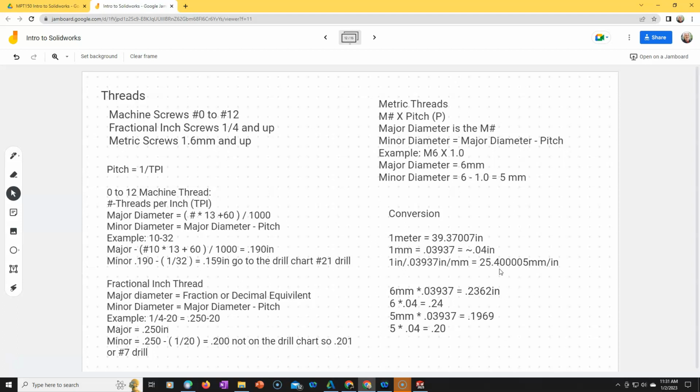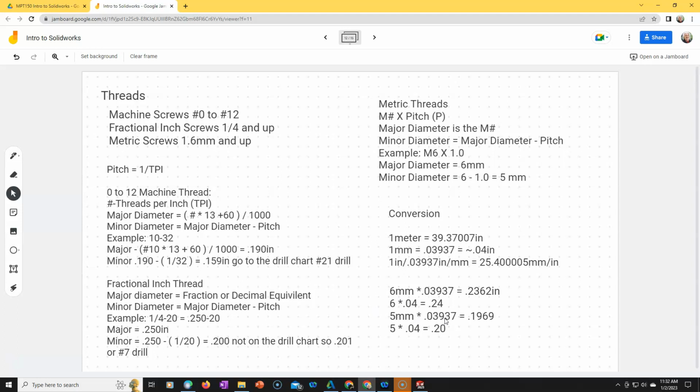That was what I was taught in school, and I could not visualize 25.4 of anything, but having been taught in the inch system, I know that 40 thousandths is between a 32nd and a 16th, and it's a pretty small number, and I can visualize roughly 40 thousandths. I can visualize a millimeter. So if I take the 6 millimeters times the 0.03937, I get .2362. And if I do 6 times 0.04, or 6 times 4 is 24, put the decimal place, I get .240. I'm within 4 thousandths. I'm within 0.1 millimeters, which is an acceptable error.